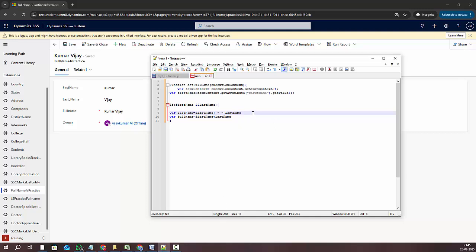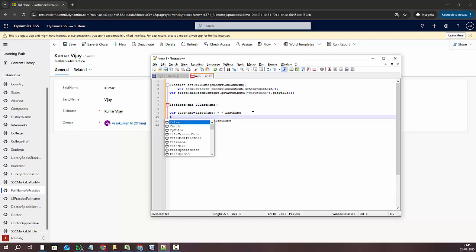And next we can write like this: form context dot get attribute, and next the full name.